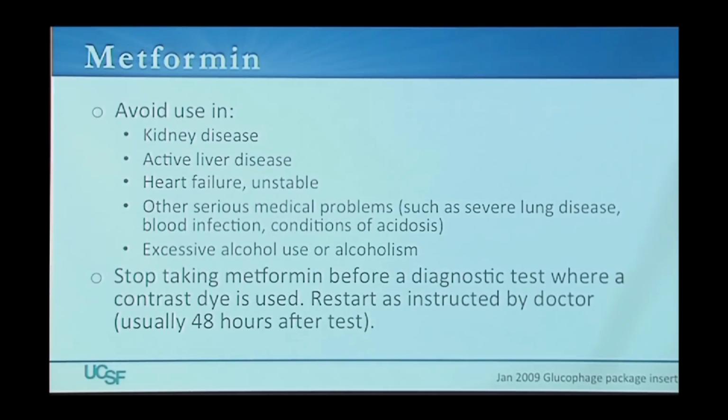Other conditions where we would avoid metformin would be more severe liver problems and heart failure, but more unstable heart failure, where you're having to maybe go into the hospital. If it's very well compensated and stable, metformin should be just fine. Metformin is almost 100% cleared or removed from your body by your kidneys, and that's why that is the key precaution for using metformin, because if your kidneys aren't working well, the metformin will build up in your system and increase your chance for that rare side effect.